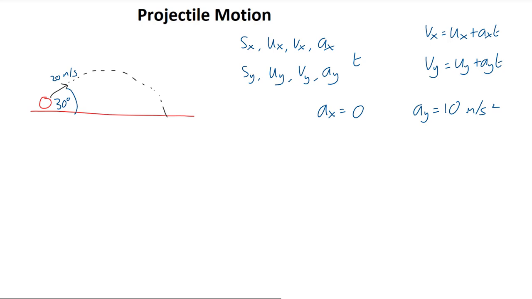As in the previous example, we need to define what directions we are considering positive. We now have 2 directions we need to worry about, up and down and left and right. So we could define up as positive and left as positive, or down as positive and left as positive, and so on and so forth. Whichever way we do it, we should always get the same answer. So I'm going to choose up as positive and right as positive, but in your own time, you should change that around. For example, you could put down as positive and right as positive, and you should get the same answer I'm going to get now.